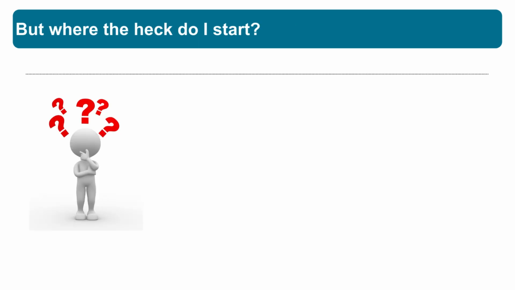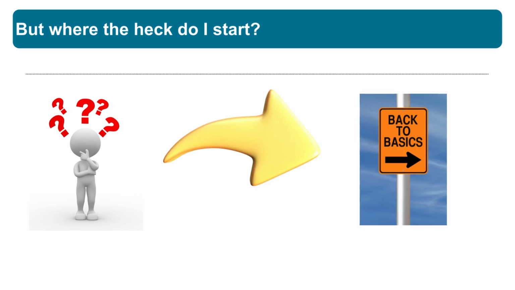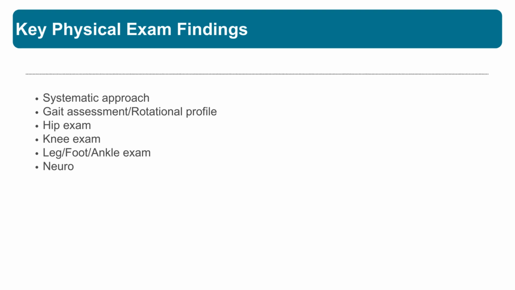And so this explains why it's critical if you have someone who comes in with knee pain to assess the hips. So you may be thinking, all right, well, that's all great information, but where do I start with my physical exam? And we have to go back to the pediatric orthopedic basics of how to work this up. Take a systematic approach. Start with having them walk around the exam room, walk up and down the hallway. It can be critical, and it's easy to do for about 30 seconds. We can then tailor our exam based on what we find on gait through a hip exam, knee exam, leg and foot and ankle exam, and then a neurologic exam.